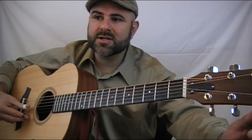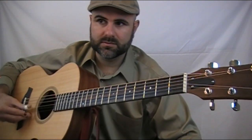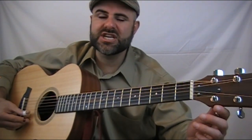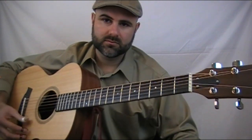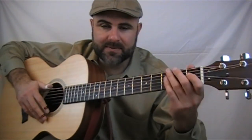My third string is going to be an E plus. My second string is going to be a G sharp plus. And then finally, my bottom string is going to be a C sharp plus. So let's go ahead and finger an E chord, since this song is going to be in the key of E.